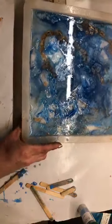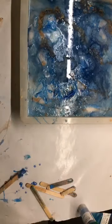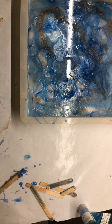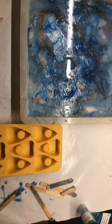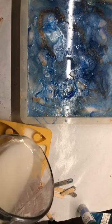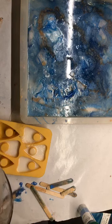Yeah, I'm going to let that set up hopefully tonight. Maybe I'll turn the heater off in the shop for a couple of hours, so hopefully tonight I'll be able to unmold it and show you guys pictures. Never fails — I have like 50,000 silicone molds and the one I want I can't find. But with my white I'm just going to pour it in here and I'll use it as embeds for another loaf of soap.